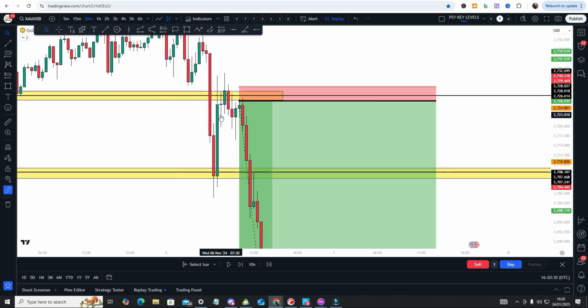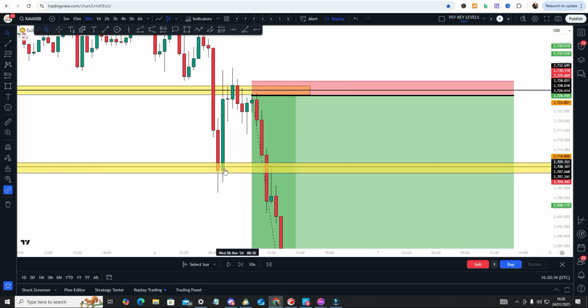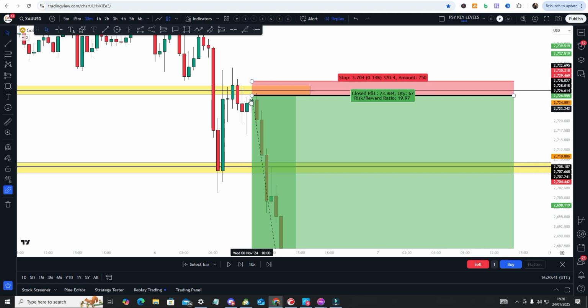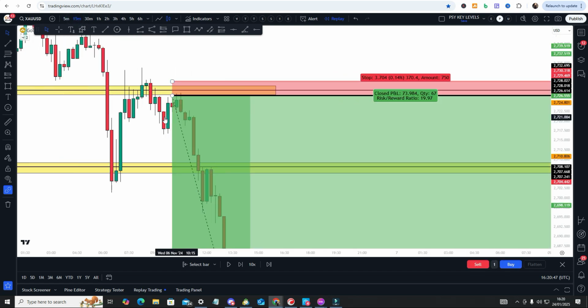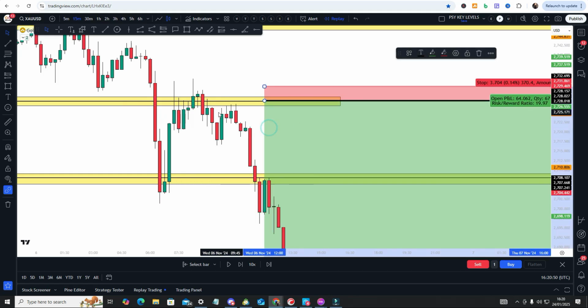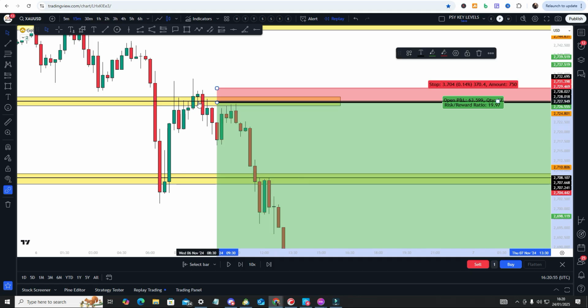Price shoots back up. Okay, now I've got a bearish breakout, but look at this, where's the rejection? There is none. Here you get the bullish breakout, there's no bullish rejections. Here you get the bearish breakout, but now if I go to a smaller time frame, look at this, multiple rejections, better confluence than this bullish breakout, bullish rejection.